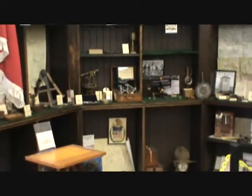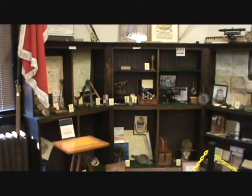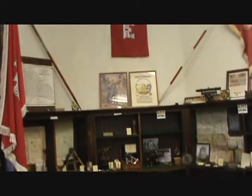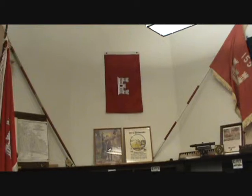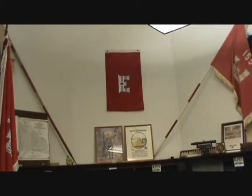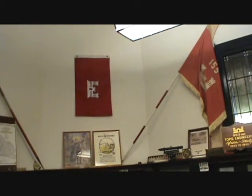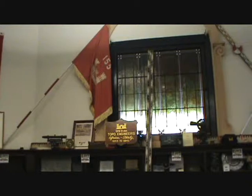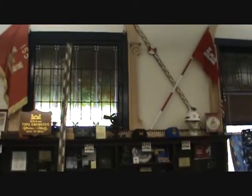Our next section is dedicated to the Army Corps of Engineers, all the way from the American Revolution to present day: Desert Storm, Iraqi Freedom, and the Afghan War. Almost all the equipment that you see was used to make maps with. If you didn't know where you were at and you didn't know where you're going, an army is pretty bogged down. So maps became a very important part of many military escapades from all time periods.